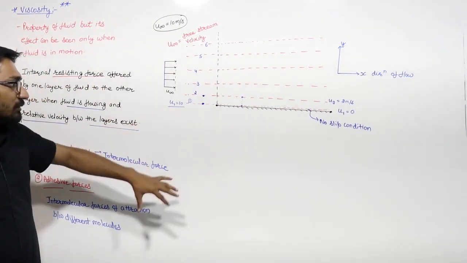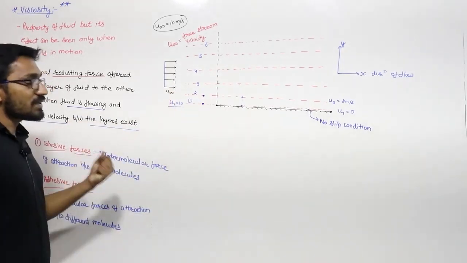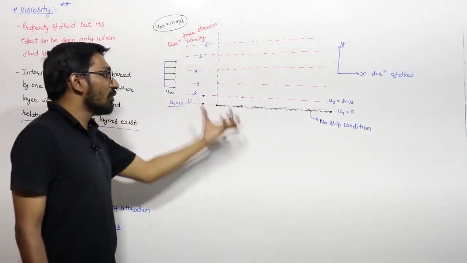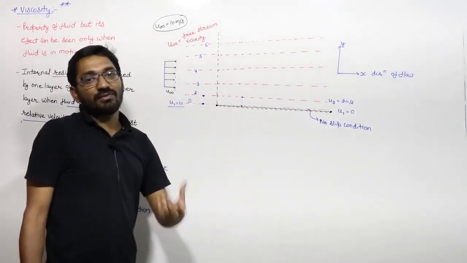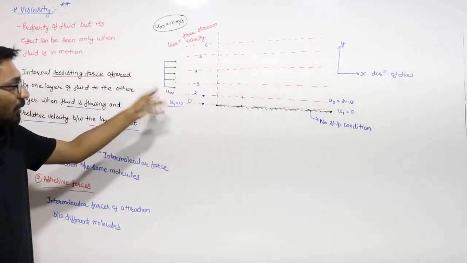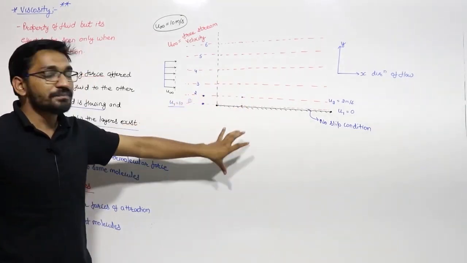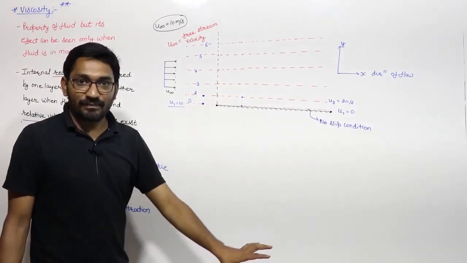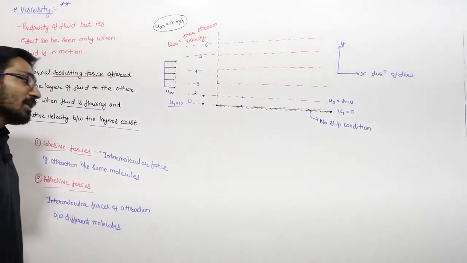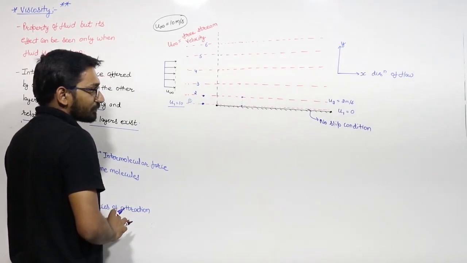Now, this velocity will decrease because some resistance force develops, because some friction develops, because some internal resisting force develops, and this internal resisting force or this phenomenon is known as viscosity. The property by which this frictional resistance force happens here is known as viscosity. Because of this viscosity only, this internal resisting force comes into the picture.